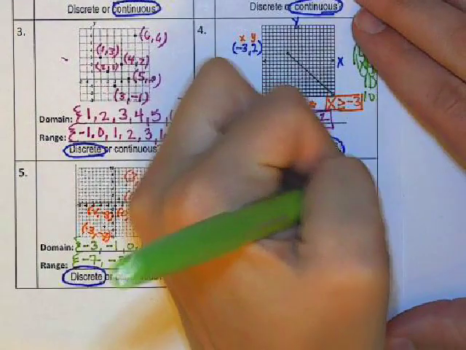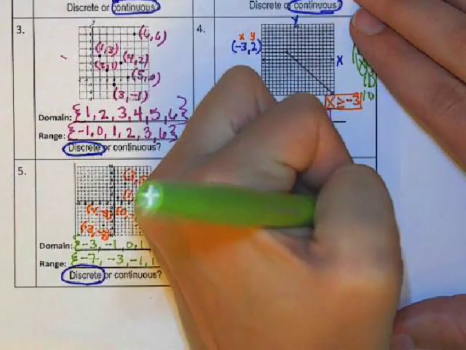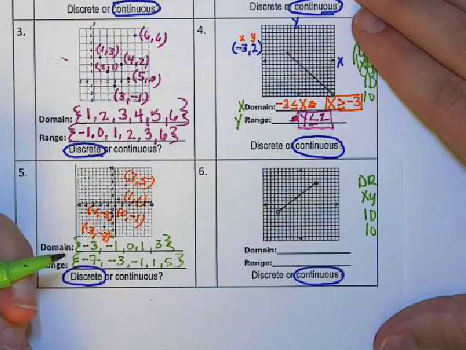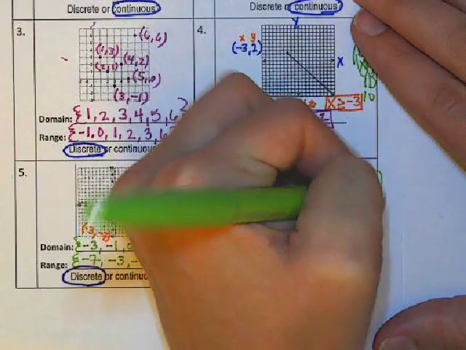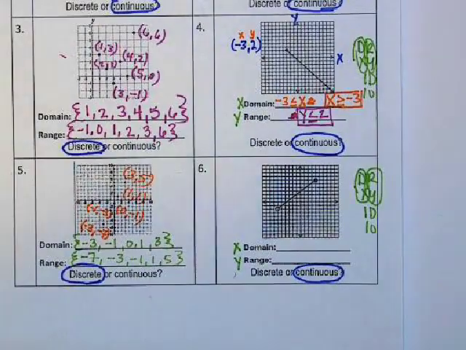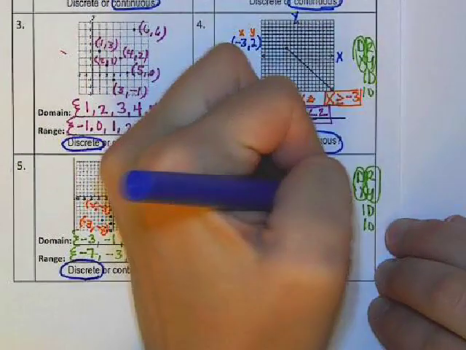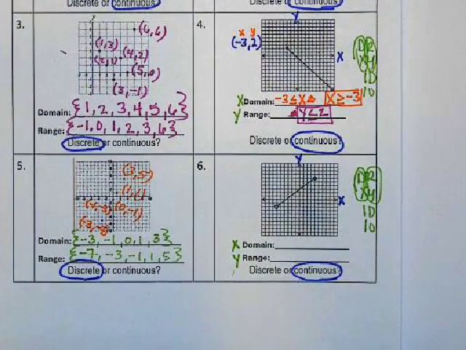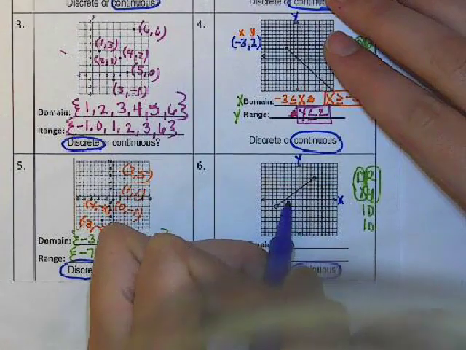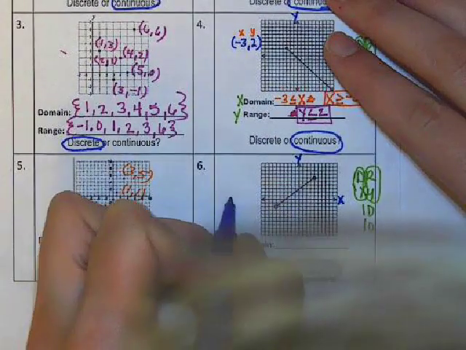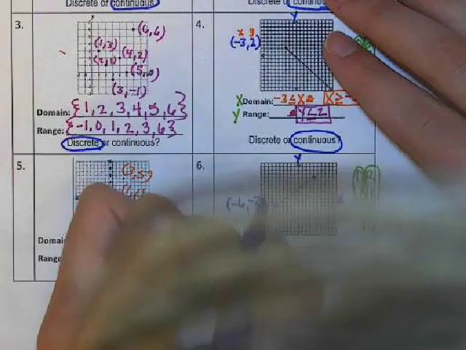Okay, Dr. XY left his ID in his office. So I know domain is X, range is Y. Now what? Label the axis, good. Okay, so X and Y. And then let's go find our coordinates. I'm going to start with this one, the open dot. This is negative 1, 2, 3, 4, 5, 6. Negative 2.